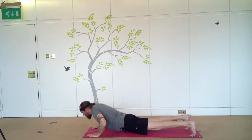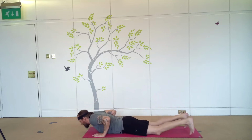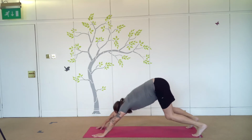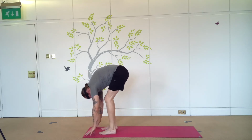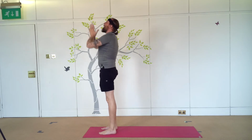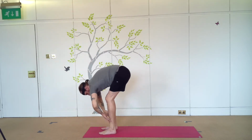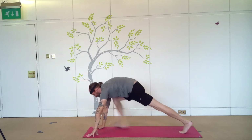All the way down, extending toes, inhaling cobra, breathing out down, curl the toes under, pressing up and back into downward dog. Stepping forwards, folding forwards. Inhaling up, hands together above your head, breathing out as you come down. Inhaling up, breathing out forwards. Inhale, lifting flat back. Hands to mat, back to plank.